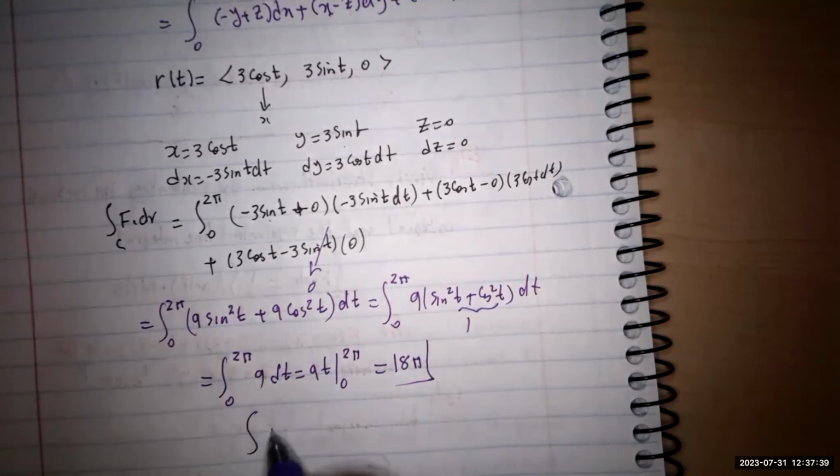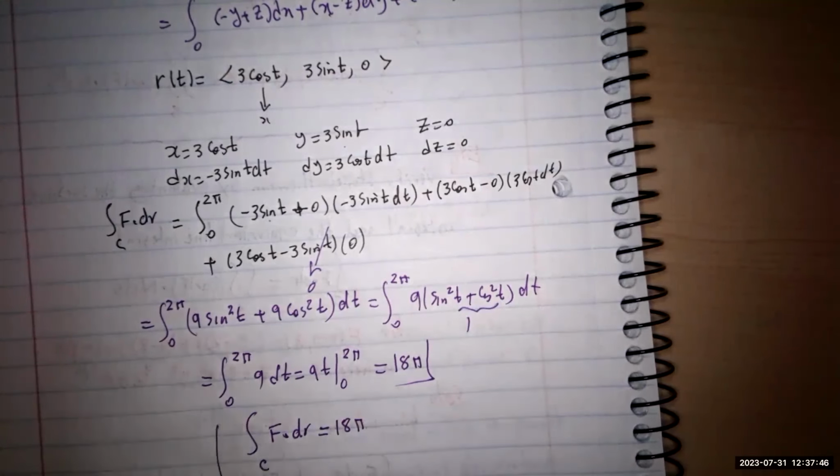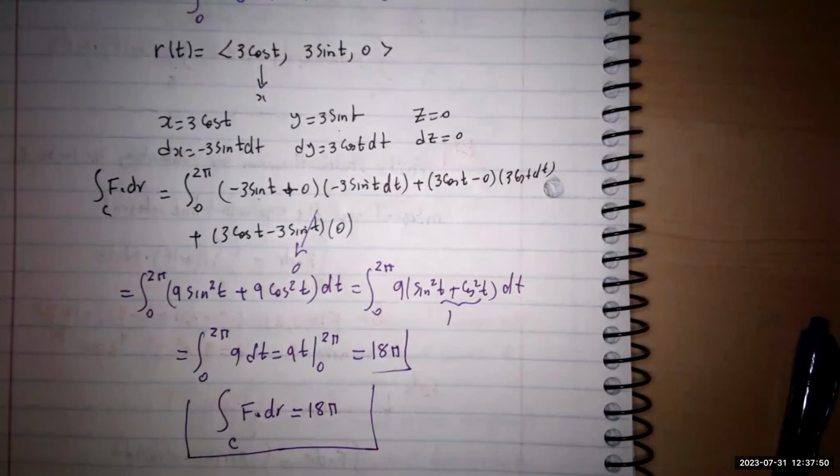So you know that the integral of F dot dr over C is equal to 18 pi. That gives you the line integral. I found this one first, so I know that I should get 18 pi from the surface integral. Now I'm going to find the surface integral. Are you ready? So that was the term to the left.